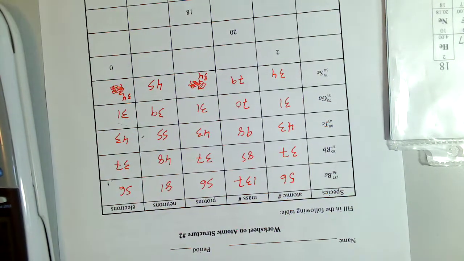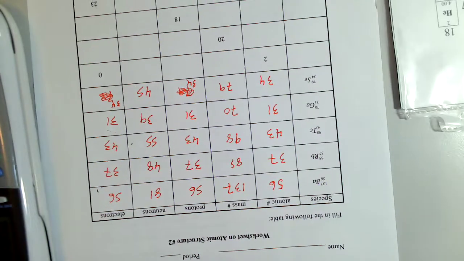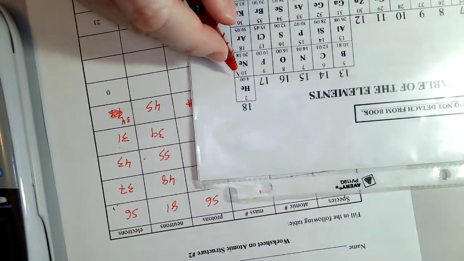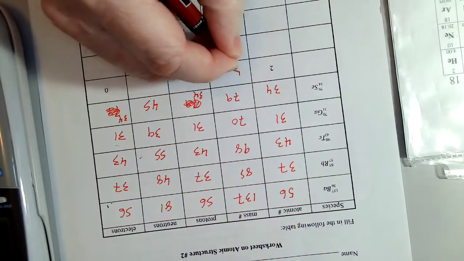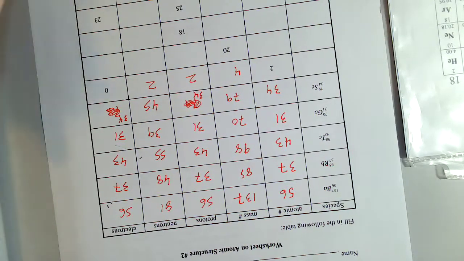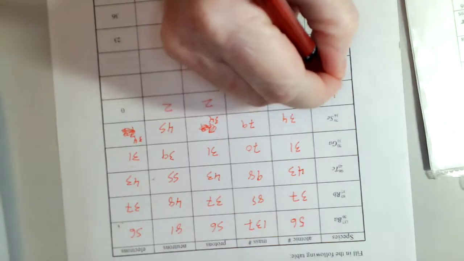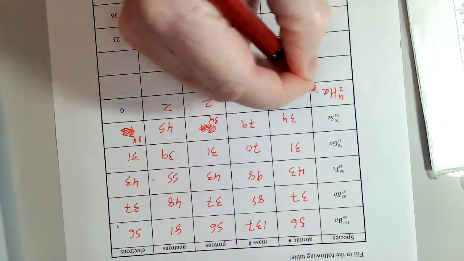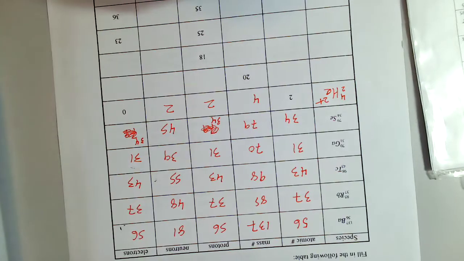Now, what if we don't have the information presented this way, but I give you some other clues? Atomic number 2. Look at my periodic table: atomic number 2 is helium. The mass number is 4, so it's got 2 protons, and 4 minus 2 is 2 neutrons. But I'm being told there are 0 electrons. So that means we have He, 4 over 2, and it's a 2 plus.